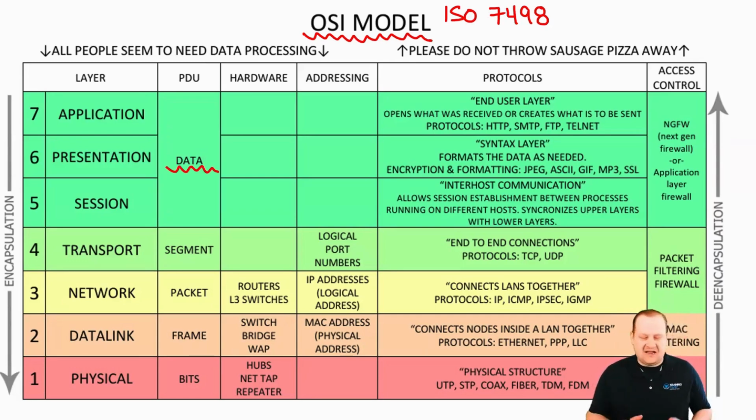Now, I want you to picture data like a letter that you want to send, like a conventional letter you're writing to someone, not that we do a lot of that anymore. You're going to put it in an envelope and put it in the mail. Well, we've got to put that data in an envelope. And the next layer down addresses that.